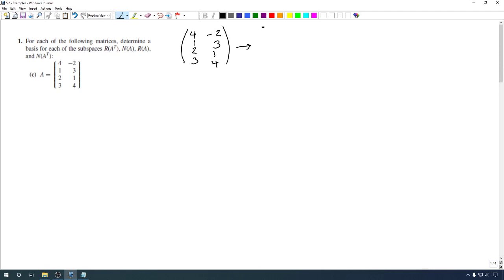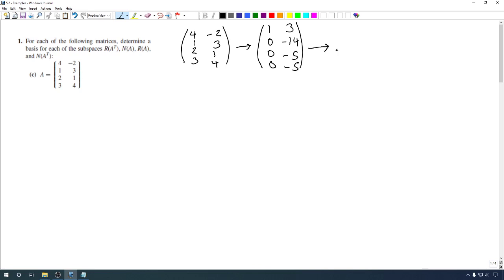So I'm going to go ahead and first move this second row to my first row to make use of that 1. And then I'm going to try to convert all the rest of them to zeros. So this 2, I'm going to take 4 times this 3 and subtract it. I'm going to get a negative 14. I'm going to have this 1 minus 2 times 3 will give us a negative 5. And finally, this 4 minus 3 times 3 will give us another negative 5.